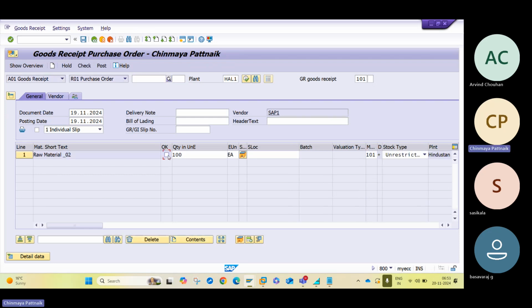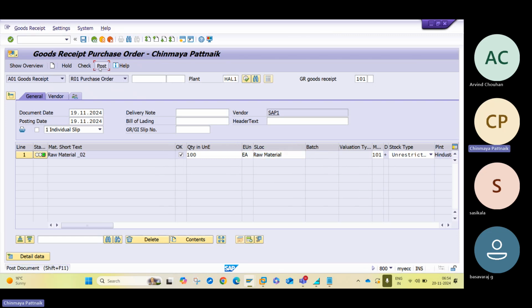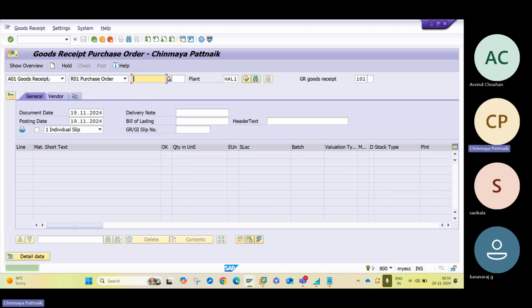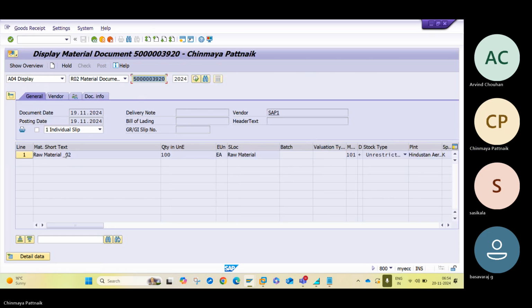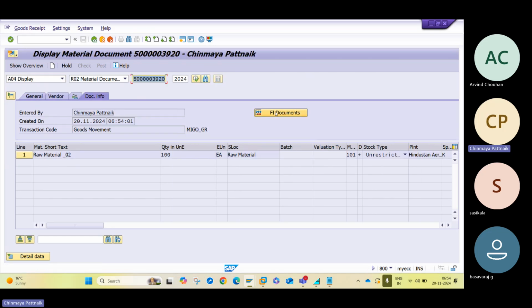We'll receive the goods now. Storage location 1000. Check, post. In this goods receipt document also we will check the accounting entries. Document information, FI documents. There are no accounting entries. Perfect, as we expected.